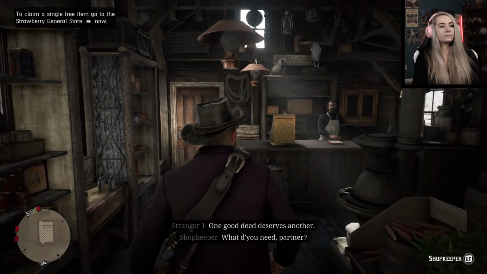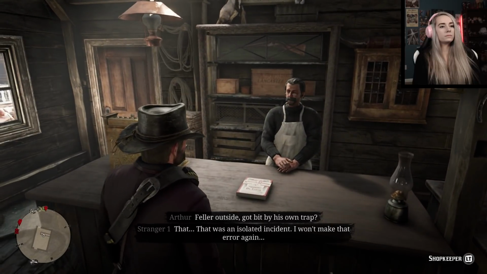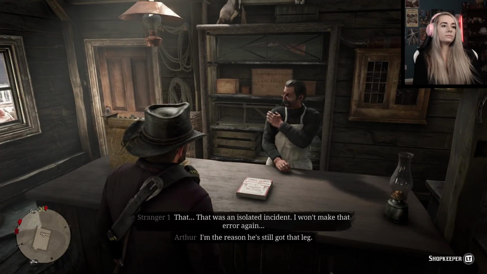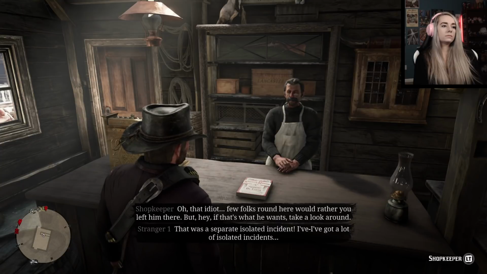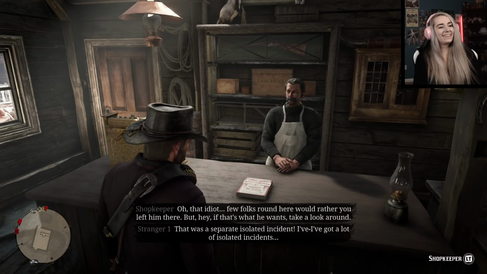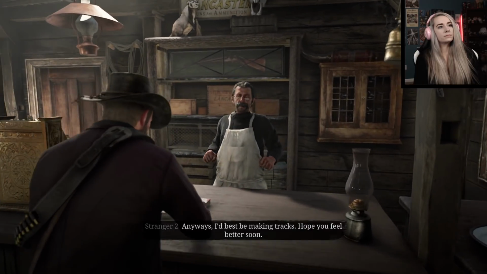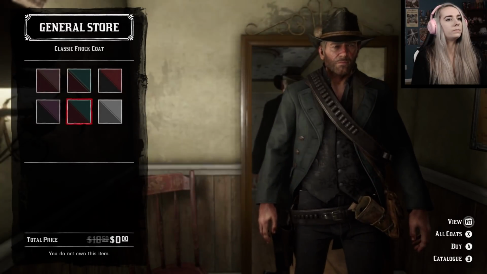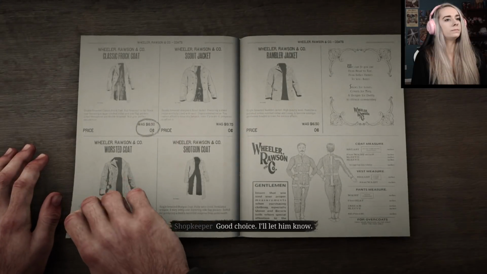One good deed deserves another. What kind of hunter gets caught in his own trap? He said he'd cover me if I put something on his tab. I'm the reason he still got that leg. Oh, that idiot. A few folks around here would rather you'd left him there. But hey, if that's what he wants, take a look around. Anyways, I'd best be making tracks. Good choice. I'll let him know.